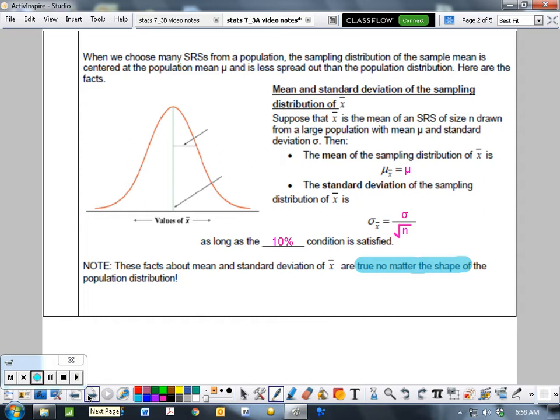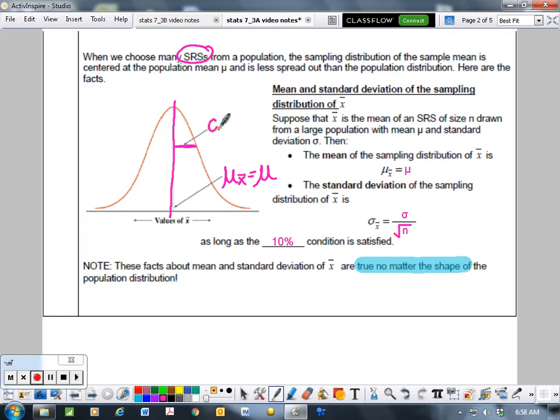So what is this really telling us? When we are looking at our sampling distribution, so many random samples from a population, the sampling distribution of the sample mean is centered at the population mean. So we have that same center of 80,000. The mean of our sampling distribution should be the mean of our population, and that seemed pretty accurate from our previous example. Now our standard deviation is actually going to be smaller. So this spread is smaller.